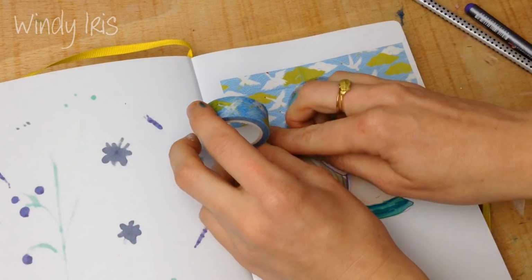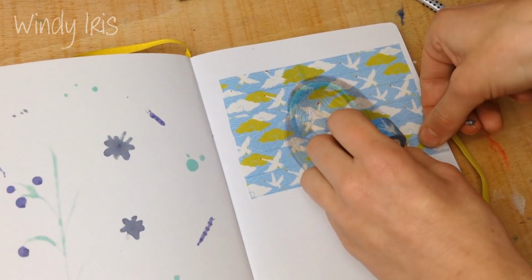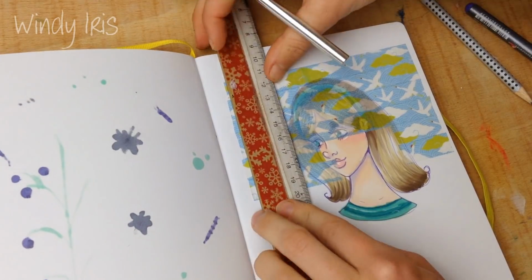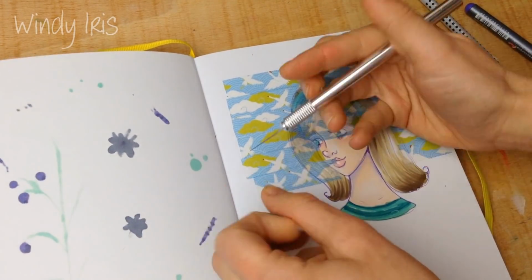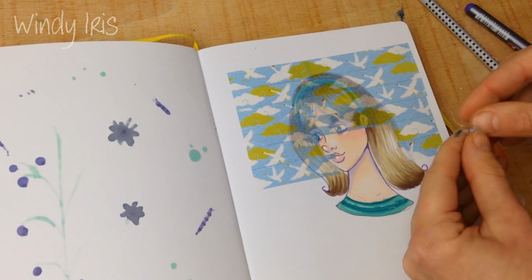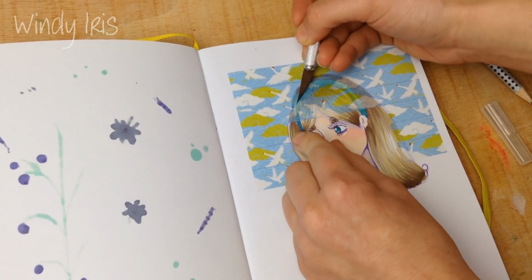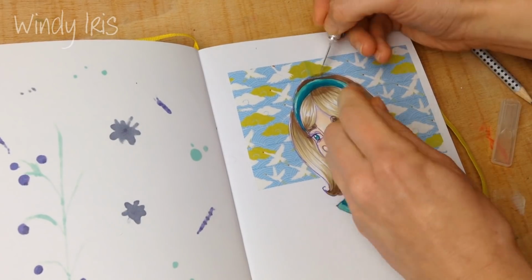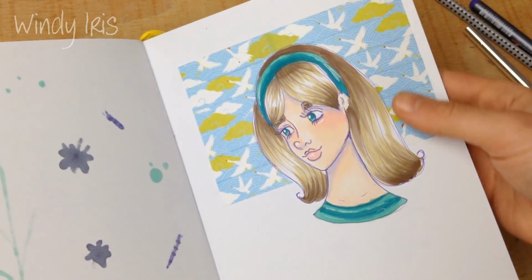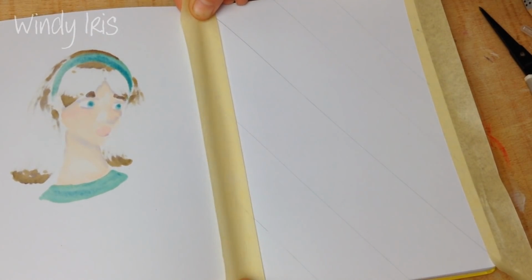And it's also quite nice to use a washi tape that lines up nicely. Now this washi tape I'm using here has birds and clouds and islands on it, so it made a really nice background. And once I had laid down all the strips, I used a ruler just to straighten up those edges to make it look like a perfect rectangle, or as close to a perfect rectangle as I could cut out. And I think that looks really nice, and it just anchors the objects. I talked quite a bit about why I like using rectangles and circles behind my drawings in my video on making backgrounds, but it just helps to anchor the objects and it looks really nice.